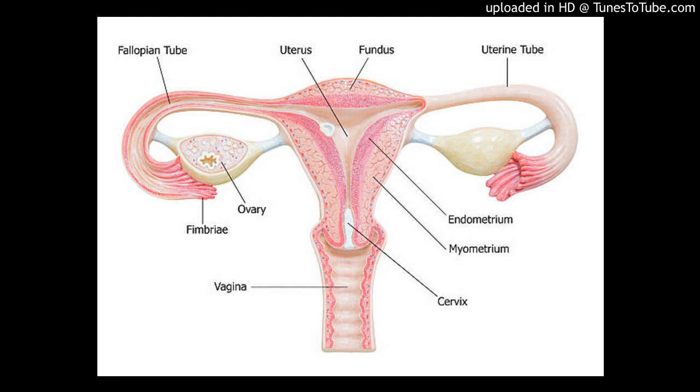When there is a contraction and relaxation, the layer that is covering around the baby, that is the amnion, ruptures, and you know what is filled inside the amnion. Amniotic fluid is filled inside the amnion. So the fluid flows out. It is a good sign, and it will initiate further pushing of the baby out. Along with the amniotic fluid, other tissues flush out, and the baby is pushed out. Once the baby is pushed out of the uterus through the vagina, the baby is still connected to the umbilical cord.